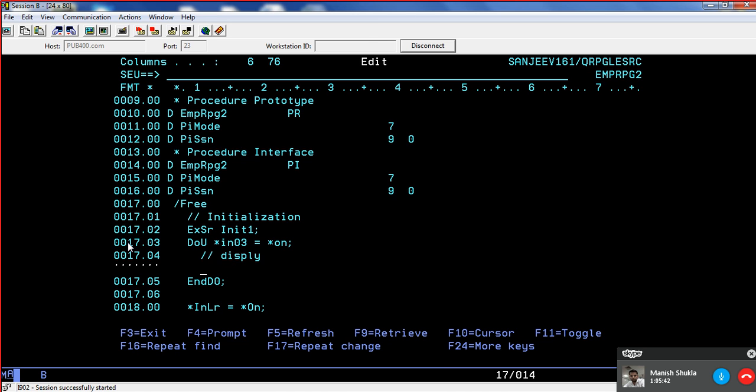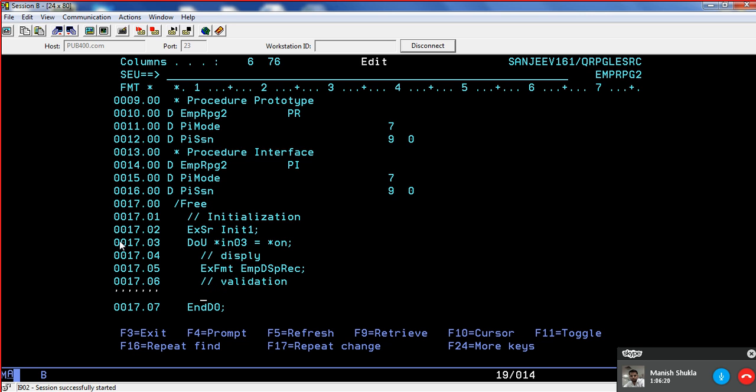So first I will just do the EXFMT, and the screen name was EMPREC. So this is the display part, and then it will come to validation.